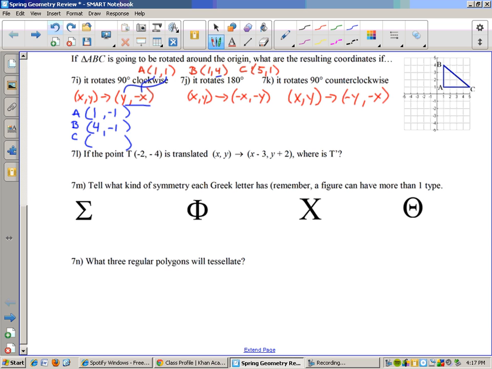I'm sorry, that might have been really quiet. I'm not keeping the mic up high enough. And then once again, 1 over here goes in place of the y. There you go. Because remember, the y is replacing the x. Okay, that's why I keep doing that. All right. And then finally, the 5 is going to go into the -x slot, which means it's going to be -5. So there's our 3.